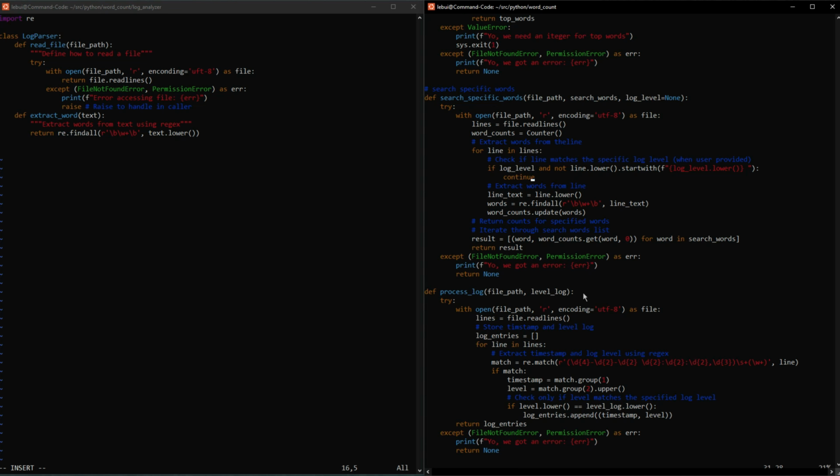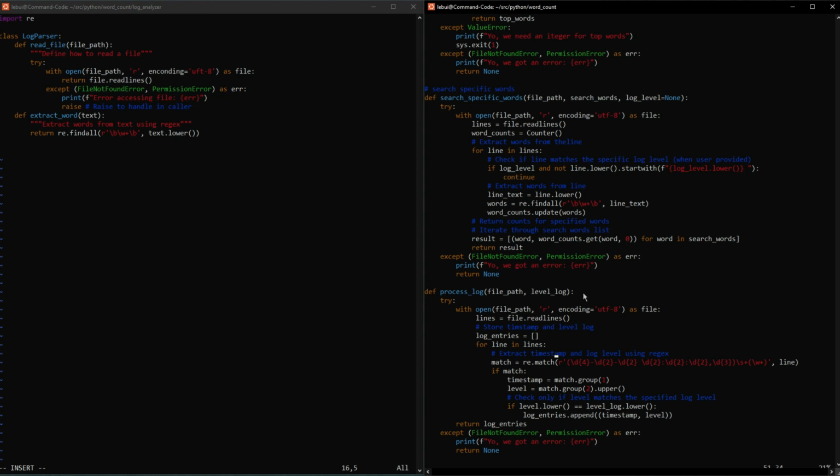So, a challenge right here. Let me see. We need to read the file, extract what we're looking for, and find a way to. Actually, we need two regular expressions here. One looking for the word. The second one we're looking for is to extract the timestamp and the log level severity.